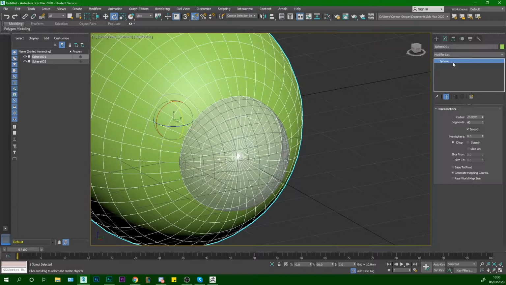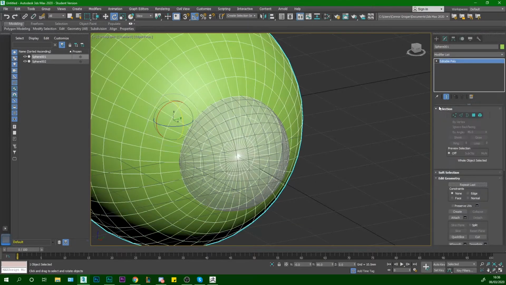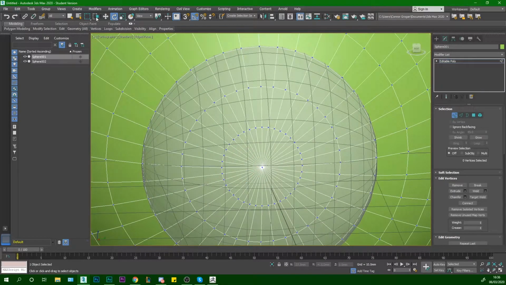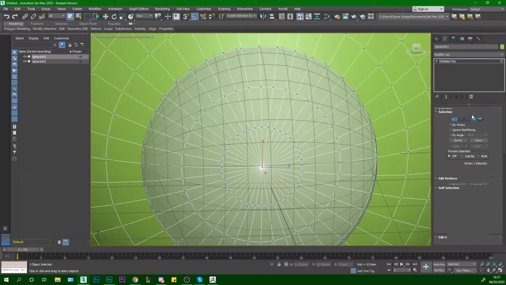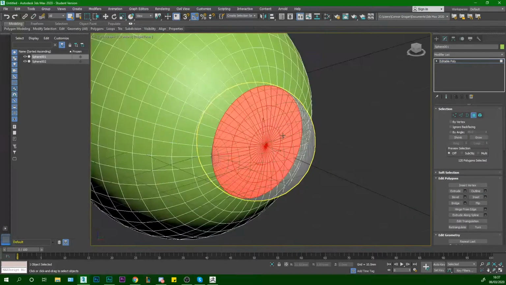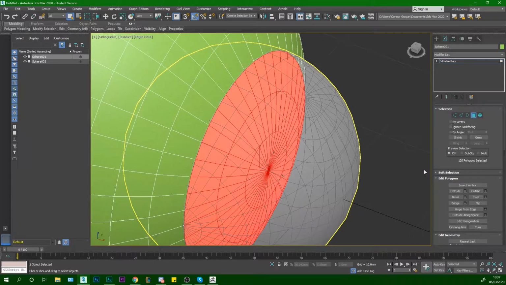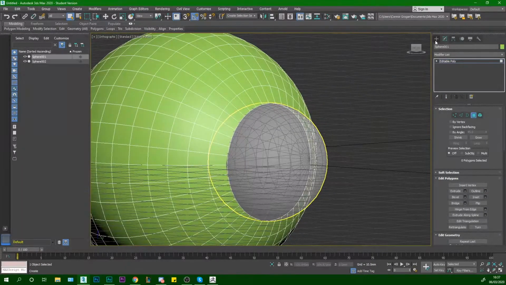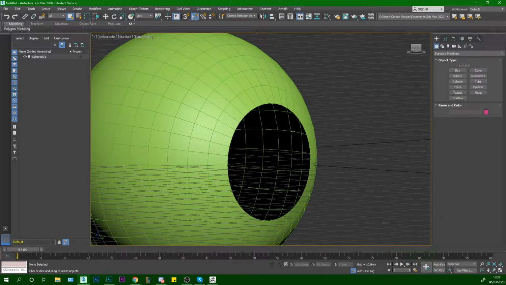I might just keep it there for a second. Go to Edit Poly. Just gonna go on the select tool so I don't move anything around. I'm just going to grow this selection. And then I'm just going to delete. Now I know that is the size that I need.